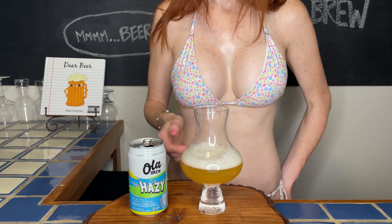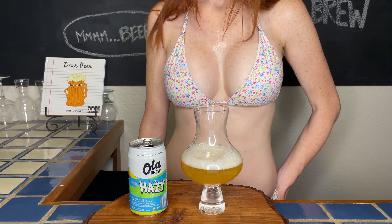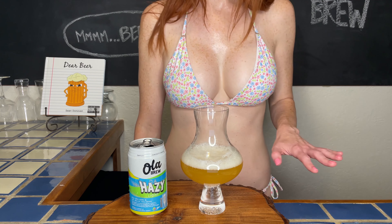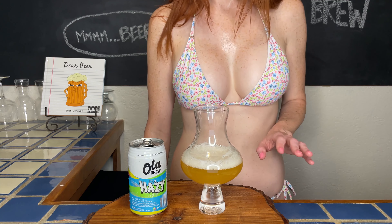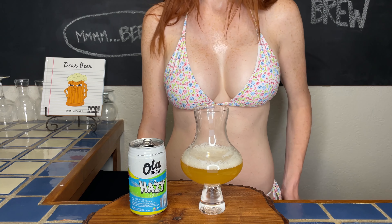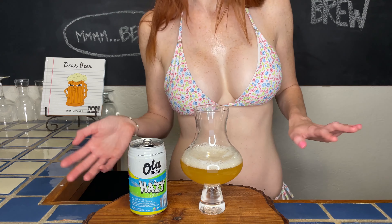It tastes very flavorful at 4.2% ABV and 45 IBU. It has a rich and creamy mango impression, minimal bitterness, a very clean and crisp finish, and a touch of green, hot spiciness. Oh my goodness — that was like jumping on a brew roller coaster. It starts off kind of chill, then boom, you're going upside down before you know it, but in a good, crisp and clean way.